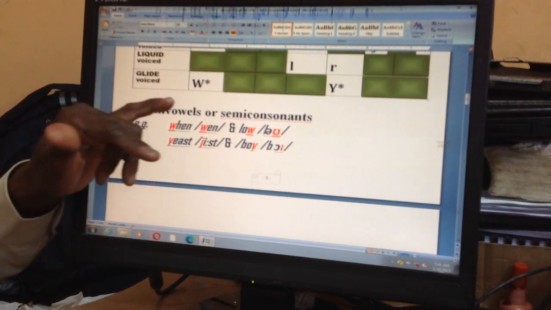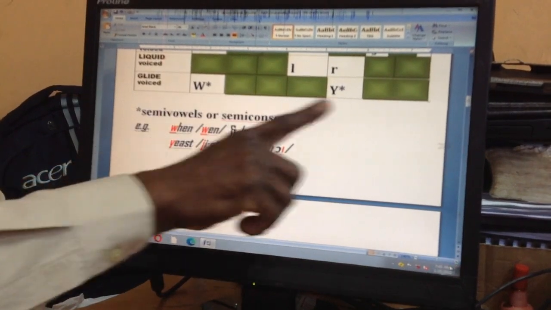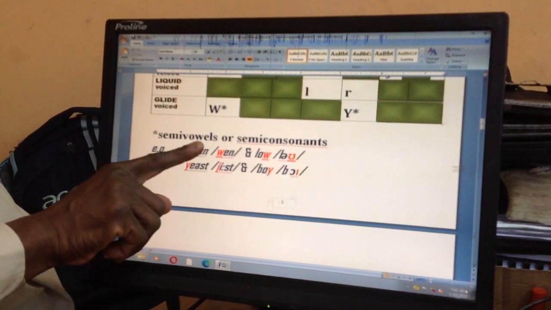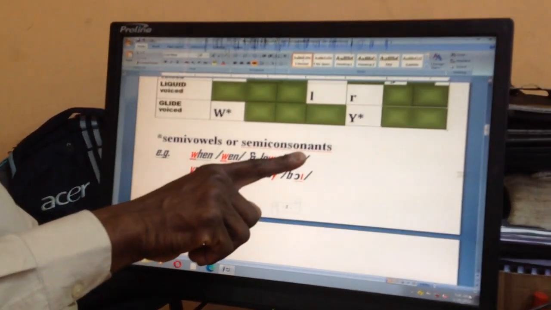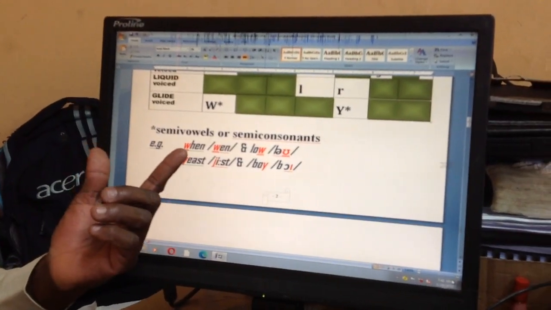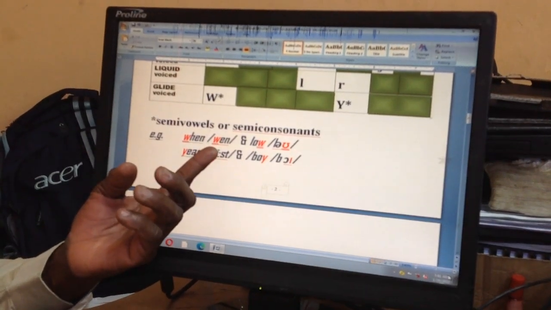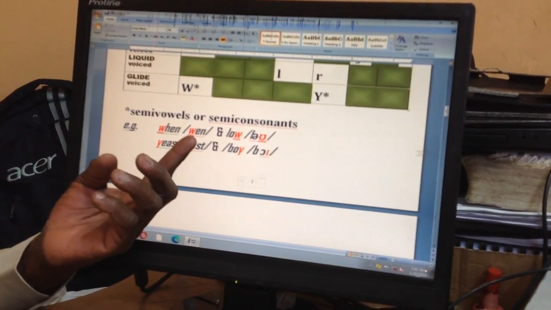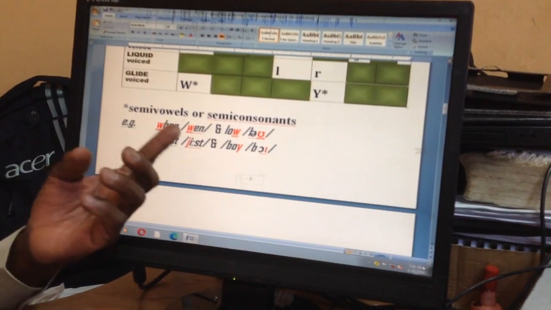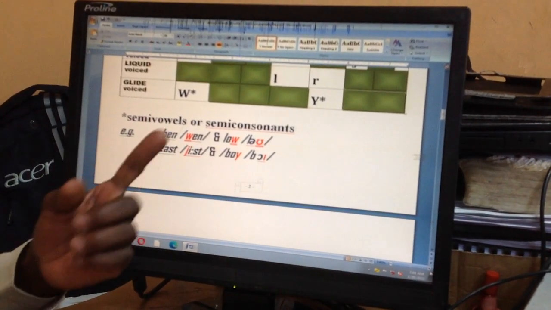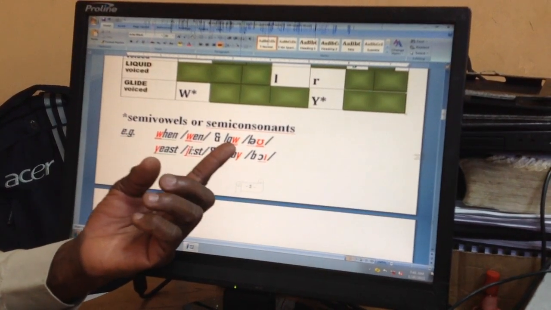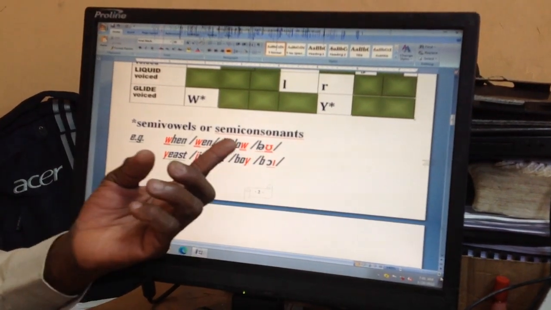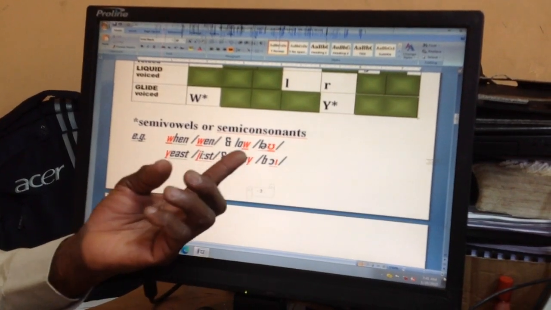And on this chart, we have the last row where we have W and Y. These two are what we call semi-vowels. If they are semi-vowels, half vowels, then they are also half consonants. Why do we say so? Because when they are positioned at the beginning of a word, they are really consonants. For instance, you say when. That's correct, when. Although the Americans will put an H in front and say when. Well, we are doing RP, British Standard English, received pronunciation. When it comes in the middle or at the end of a word, the same W becomes a vowel. Low, low. So this is a vowel here, but here it's a consonant.